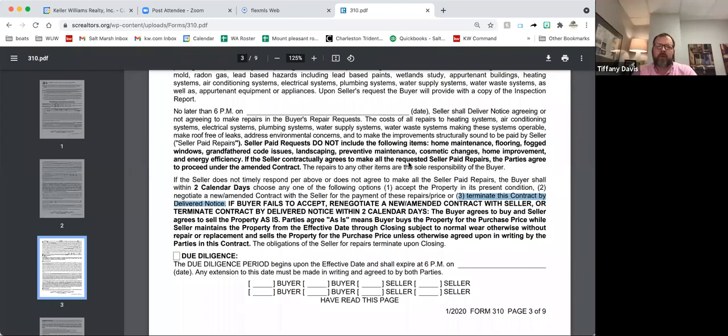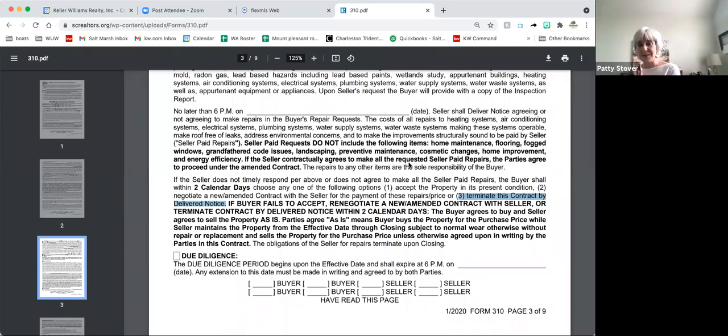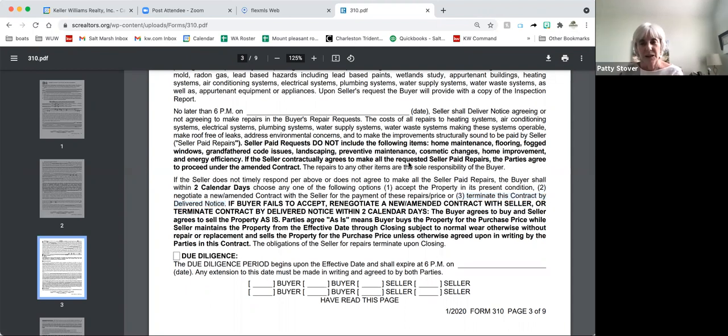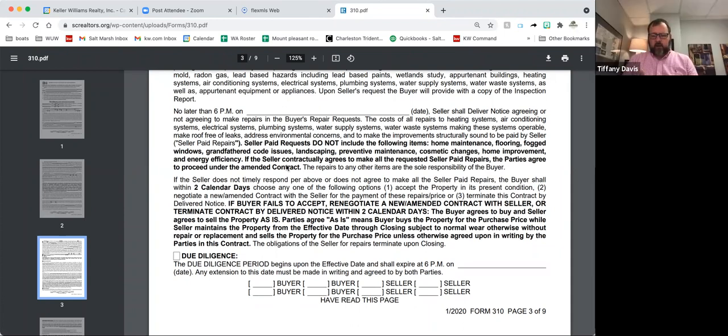All right, part 2, due diligence. The one that we're probably going to end up, just go ahead and brace yourself. Hey, I've got a question before we move on. Upon seller's request, the buyer will provide a copy of the inspection. Do you recommend, when you're writing out all the requests that the buyer wants fixed, if there's maybe 25 items and they want 12 things fixed, do you suggest sending the whole thing and saying there are 25 things here, but they're only asking for 12 to be fixed? Or not? I do. I suggest sending it all.